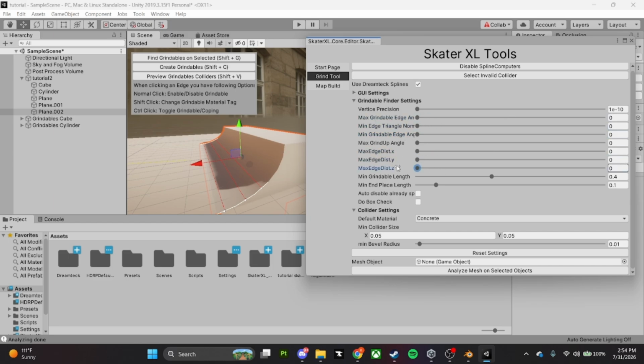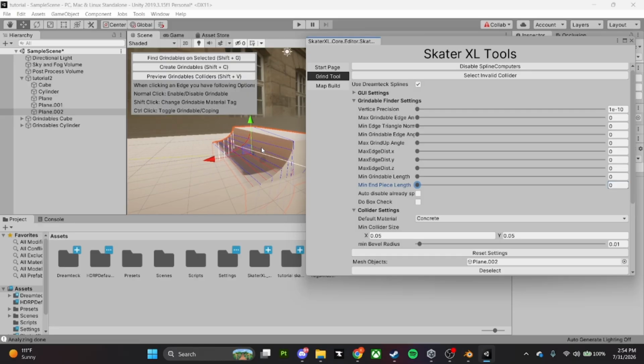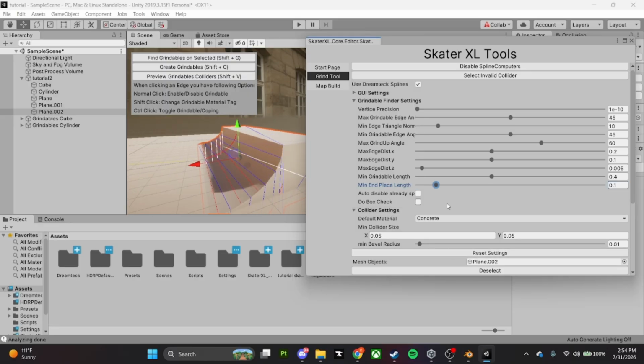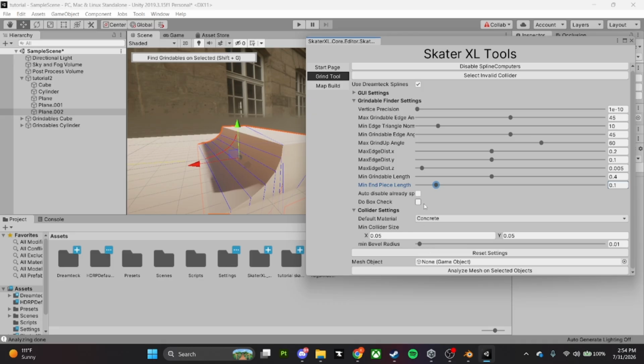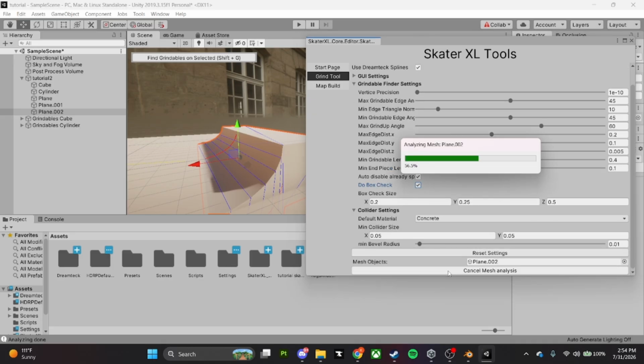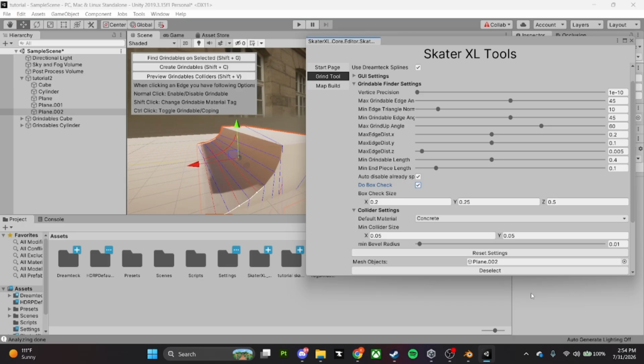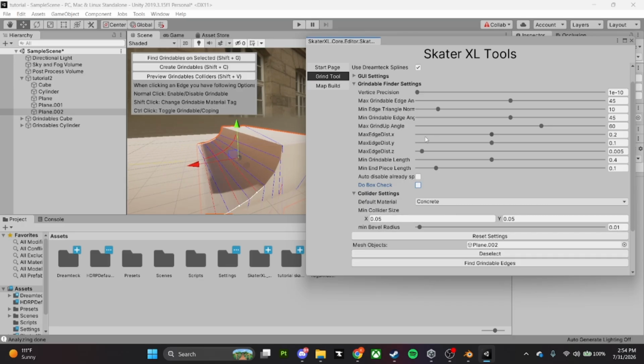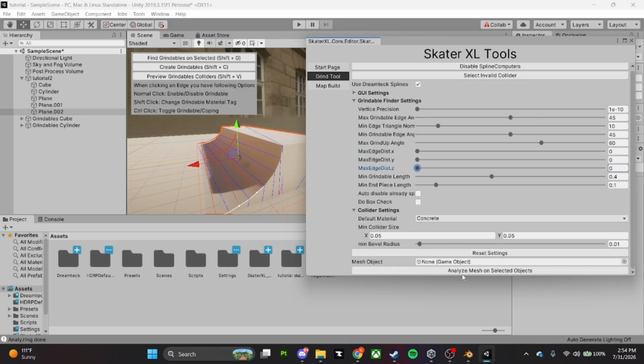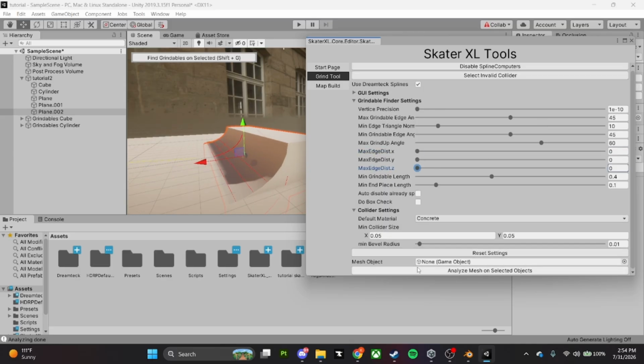I'm not exactly sure what good values to set on this, as I've never found any good settings as of yet. So it's honestly just a matter of playing with your settings.